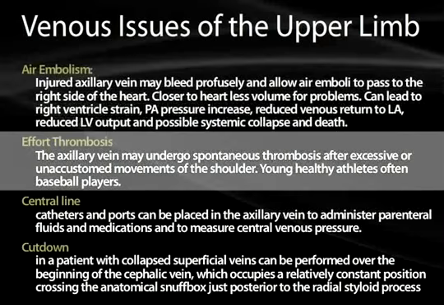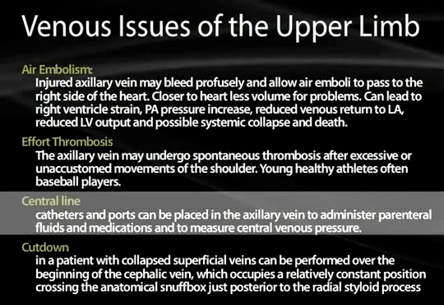Effort thromboses. A thrombus can be formed from spontaneous and excessive or unaccustomed movements. For instance, young athletes, and one of the typical examples would be baseball players that often throw super hard to try to throw the pitch. They'll often have excessive forces laid into the vein, and it can cause a thrombus that can break loose and cause all of the regular problems that a thrombus can.